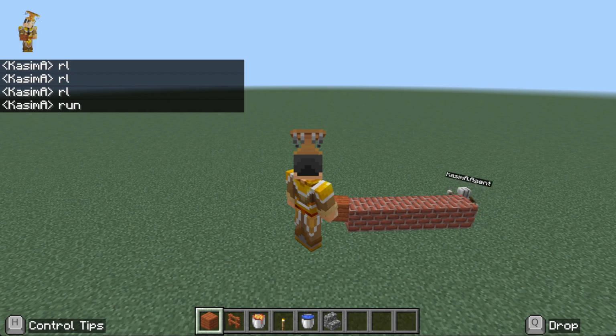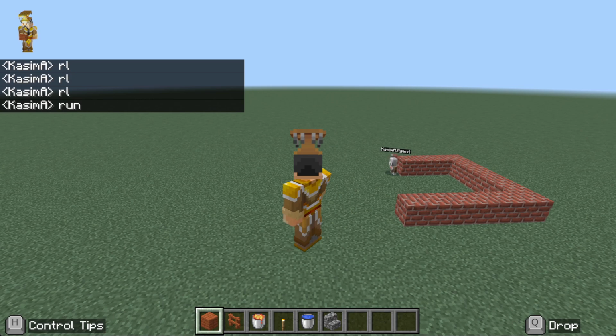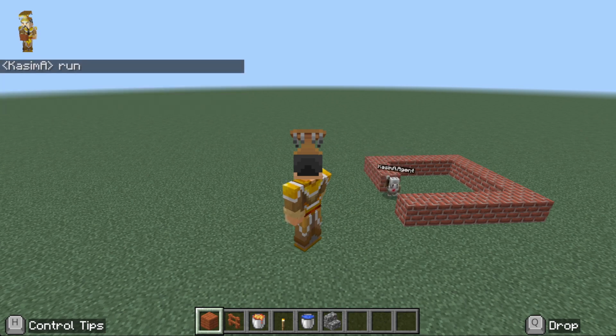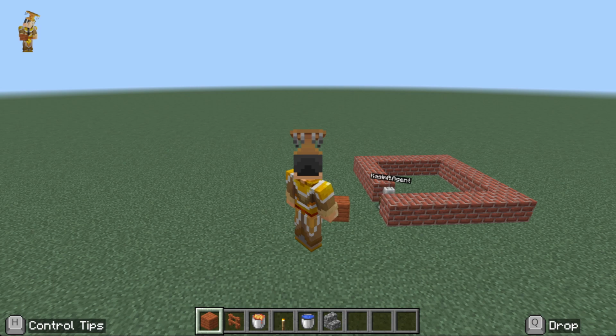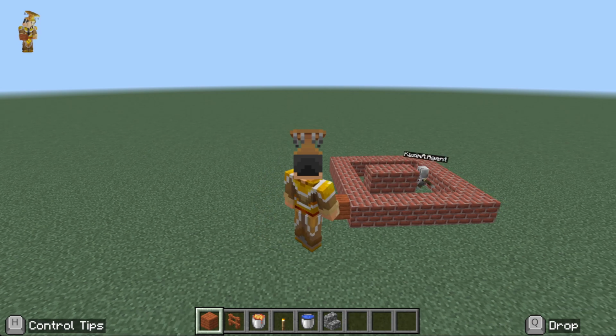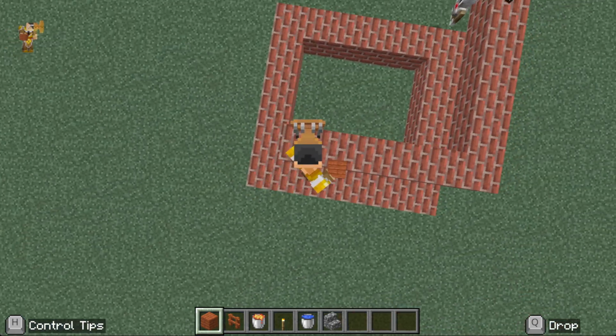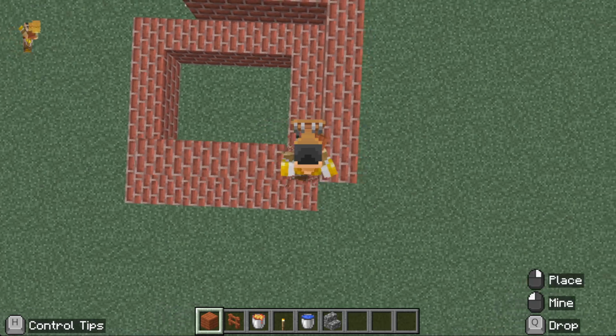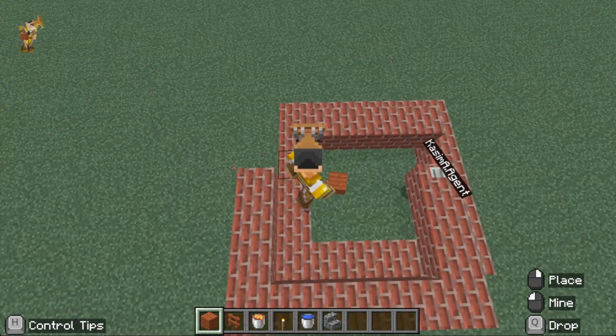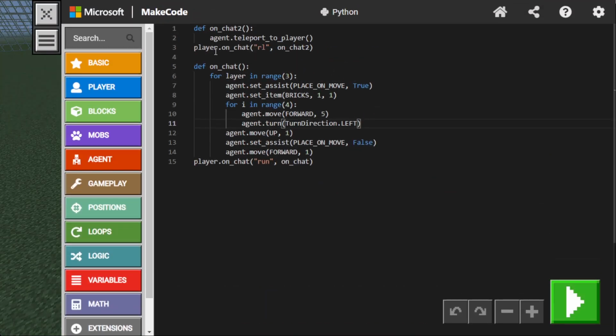Have I made a roof correctly, or is this incorrect? Actually, I think this is incorrect. Yes, this is incorrect. This is just going to make a square or a house, but it's not going to make a roof. Okay, so what we need to do now is basically move from here to here. So this is why we need to save to a variable, right? So it should be like this.